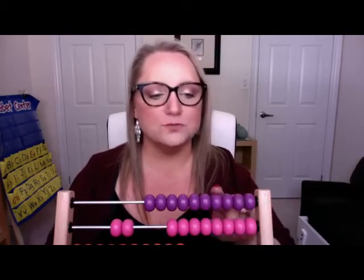And parents, I just want to say, when we count and point to each number as we count, that is called one-to-one correspondence. And that's a really good thing for kids to learn. They need to learn that. So that your pre-Ks can be working on that, and your kindergarten students can be working on that. What kids often do when they learn to count is they start to go like this: 1, 2, 3, 4, 5, 6, 7, 8, and they're losing track. So one of the first things when you're counting is you want to make sure that they're getting the one-to-one correspondence. They are pointing when they're saying the correct number.